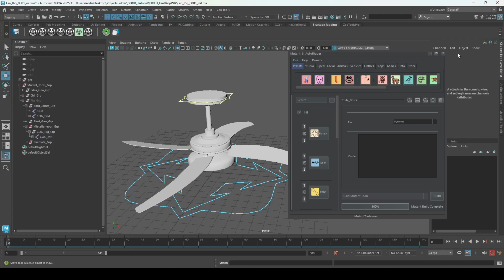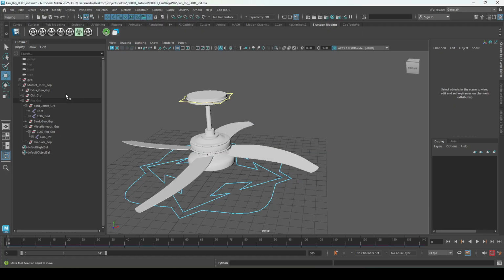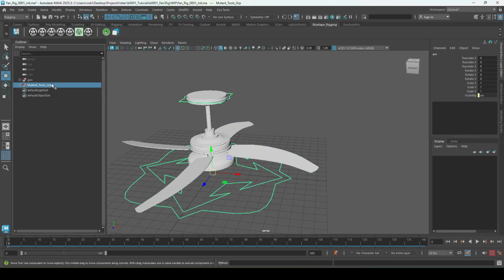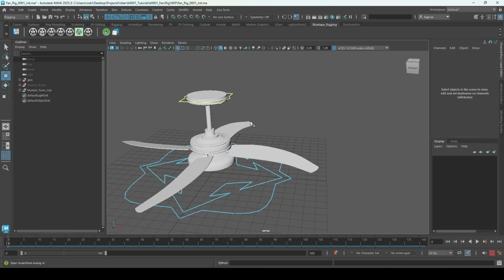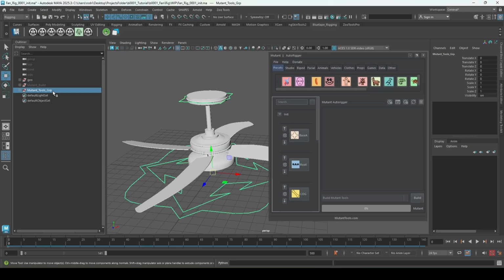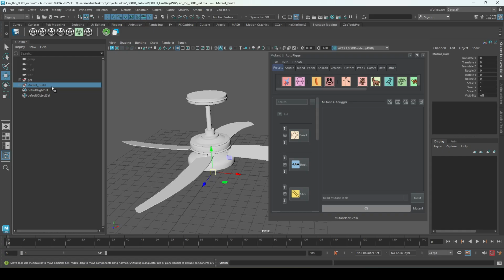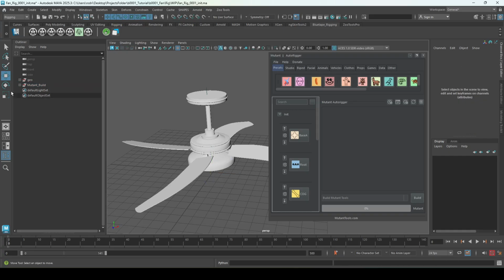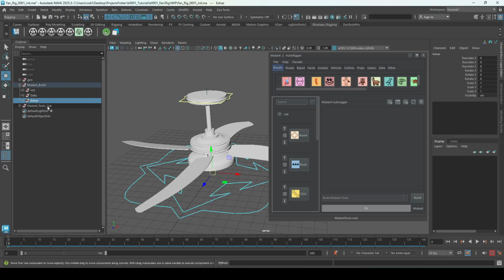Hello. In this video, we're going to be seeing how to add stuff to the rig. First of all, you can just go here and let's unpack the template. And let's go in here, and there's two things you can do. You can probably just delete this and unhide this, and you are good to go. Or you can also just unhide this and leave this in here.